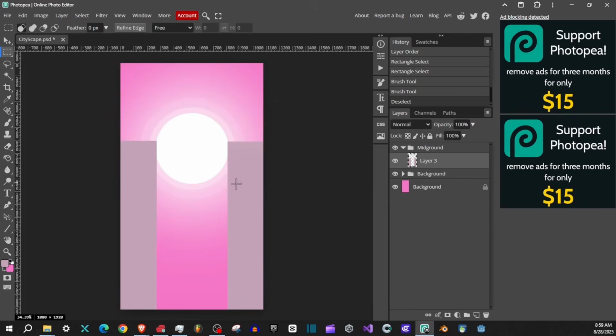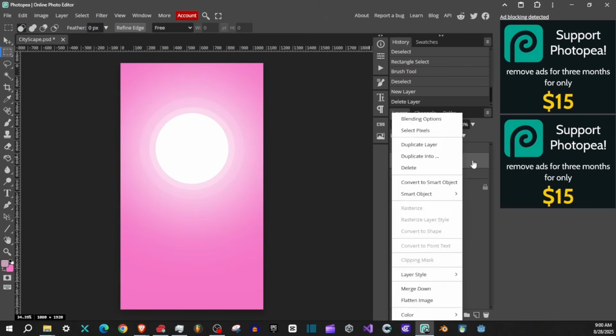But notice these buildings look very basic. We don't want to go for basic, so in order to start getting a more interesting look, start thinking about the building in vertical sections. How I would do that is I would just create a layer like I did. I just turned the layer up, but I could delete it just by selecting it and hitting delete on the keyboard, or right click and delete.